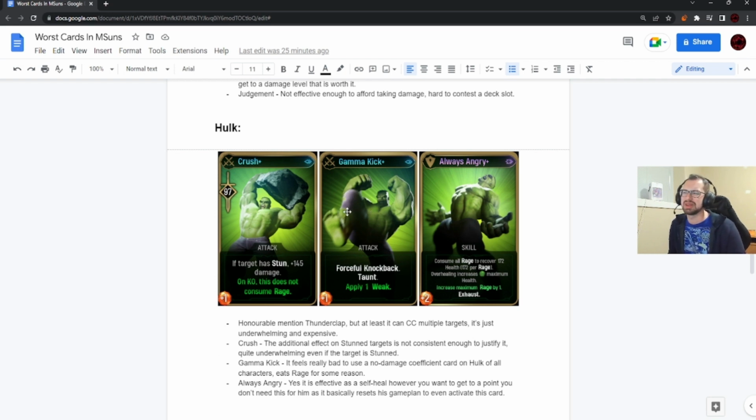This should not cost a Rage. So yeah, I think Gamma Kick is just weird. It's not a bad card on its own. If you look at it and you don't know what character it is, you're like, okay, that's actually a pretty good card. Then you factor in how Rage works and how Hulk functions, and you're like, well, that doesn't really make sense.